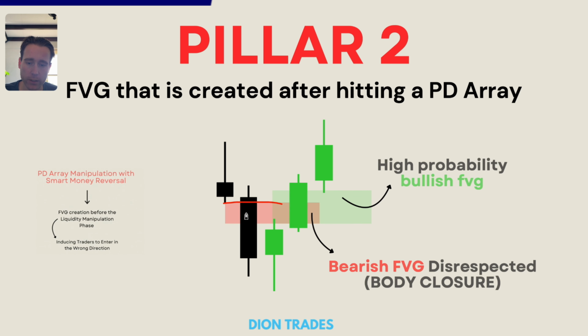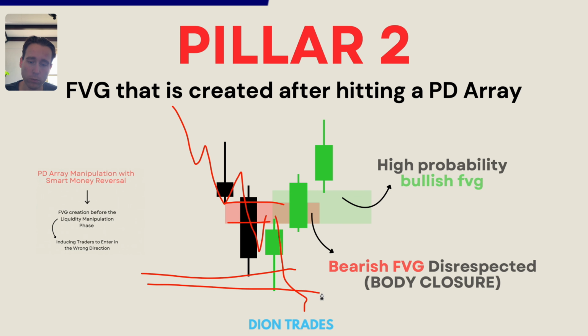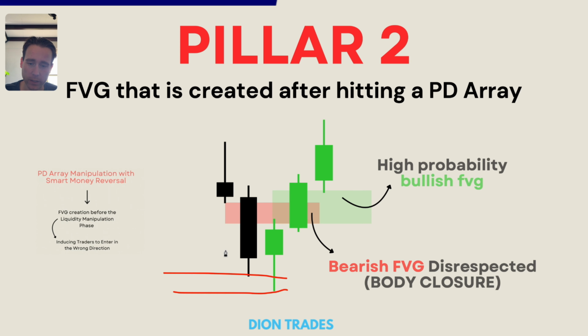So here there is a fair value gap created. And what usually happens is when you're just bearish, lower highs, lower lows, you want to just continue that. So trade it to the fair value gap to then continue trading lower. But what happens if we trade into a PD array? So say this is an old high or low, old fair value gap. We don't go lower. Instead we disrespect this fair value gap and create a new fair value gap. And this is the smart money reversal, aggressive sells, aggressive buys.